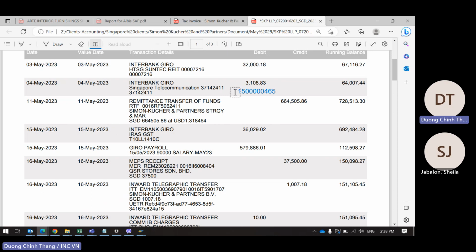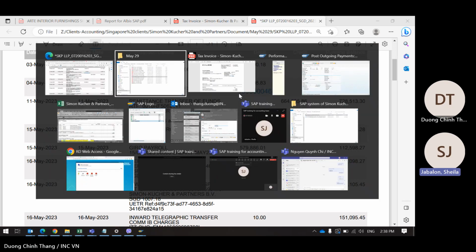Because earlier I saw you also paste this number to the invoice, right? It's from last month. So there's no need to put last month, just put the document number. Yeah, it's okay to post it in the bank statement.